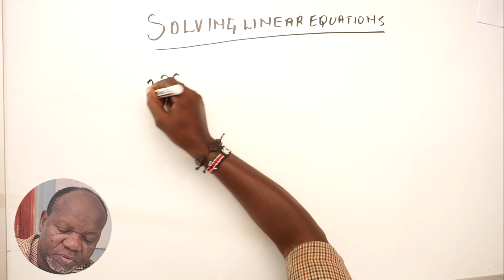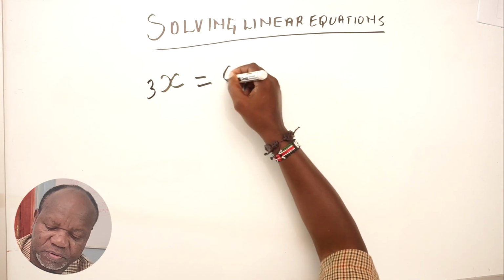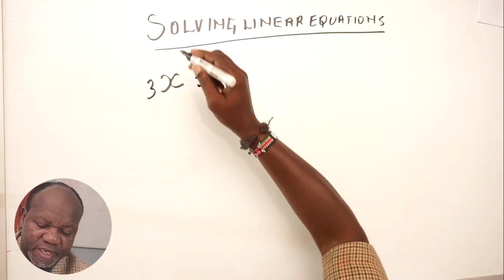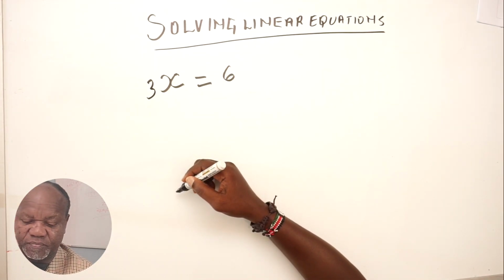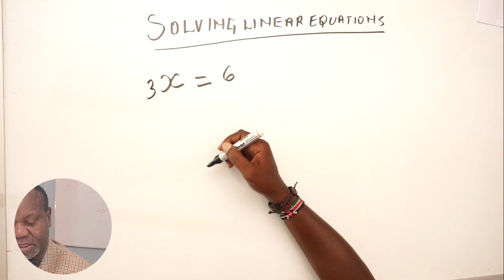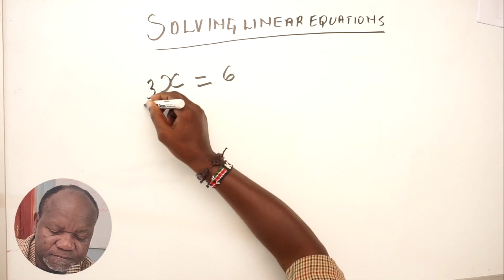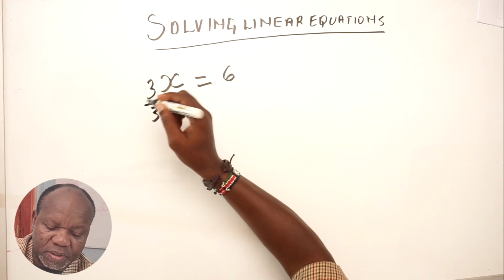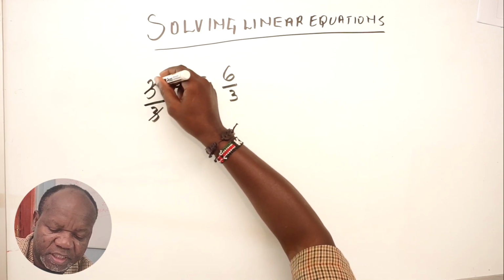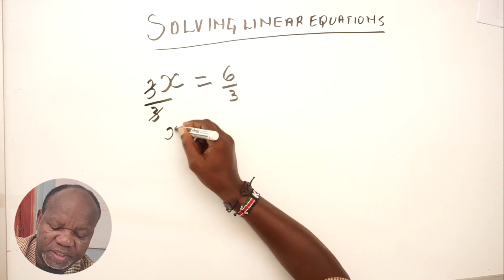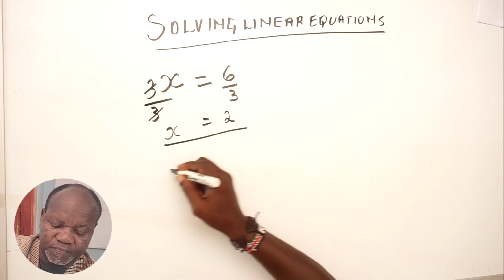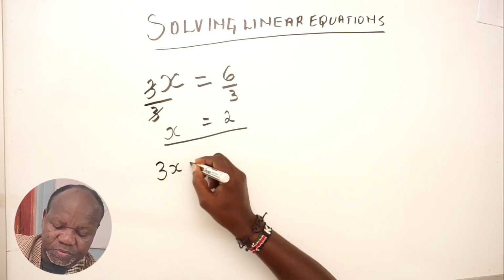For example, when you have an equation like 3x equals 6, that is a linear equation. The power of x is just 1. Easy to solve. Solving means find the value of x. In this case, we would have to get rid of the 3 by dividing by 3. But what we do to the left, we must do to the right. So this 3 cancels that 3 and removes it the way we want. We are left with x equals 2. Okay, that's our answer.